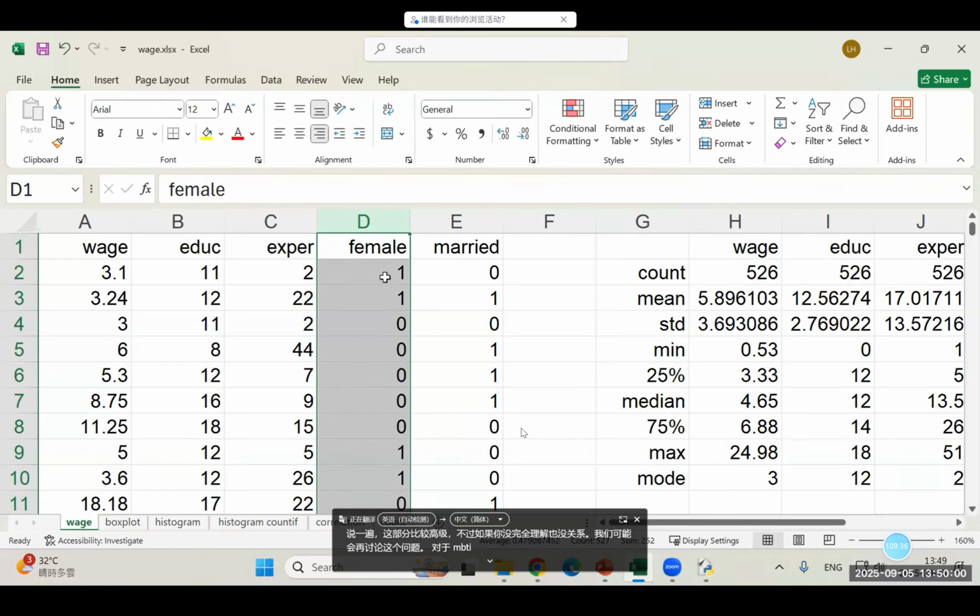And for the MBTI example, we have 16 types. Imagine ENTJ. Let's set ENTJ as a so-called basis. So we completely forget about ENTJ. For all the other 15 types, we make an individual column for each.